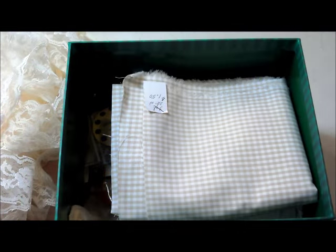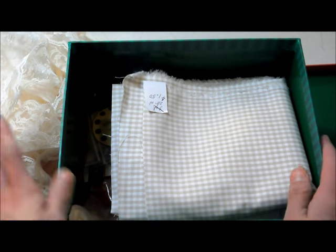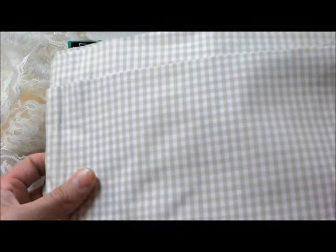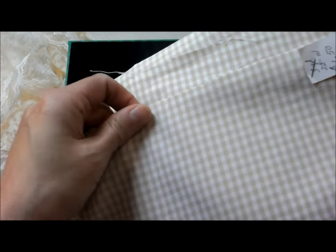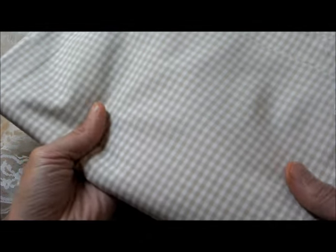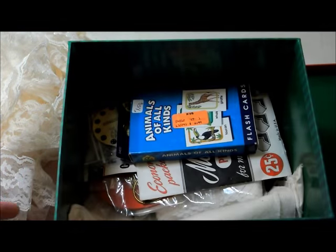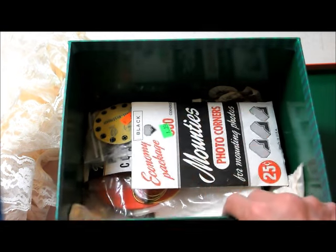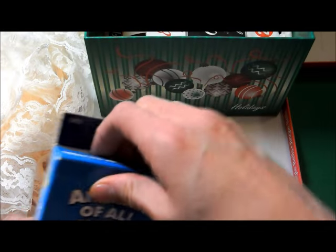So now we have this lovely box that I can put maybe a Christmas Carol themed album in. Inside the box we have all the other goodies that I found. First we have this gingham — it's like a tan gingham, looks like three yards of it. It doesn't look like it could possibly be three yards, but it's still fantastic and I can tear it into strips and use it.